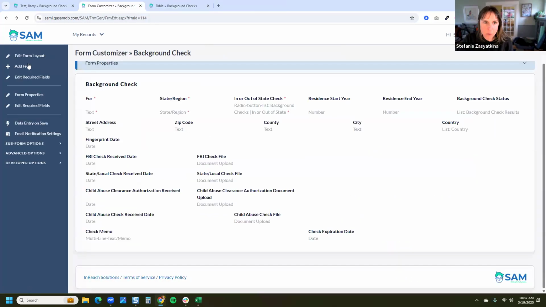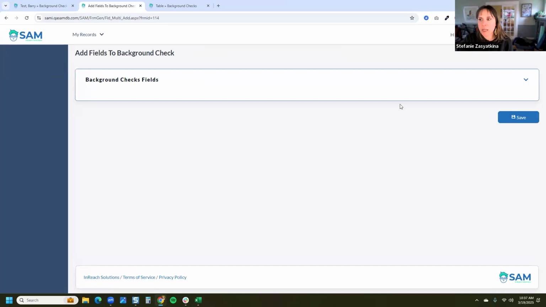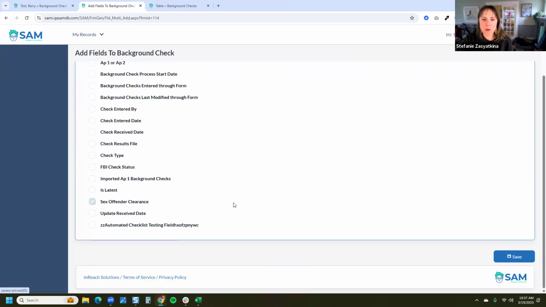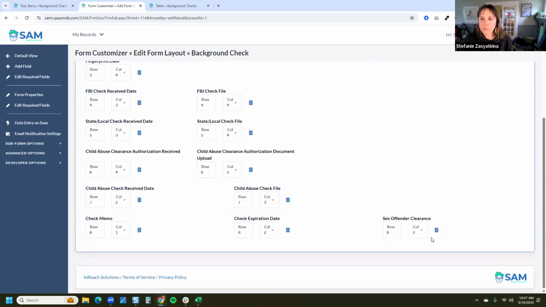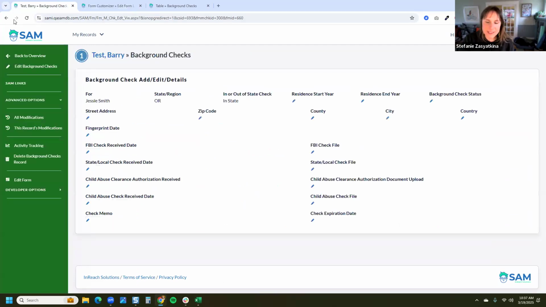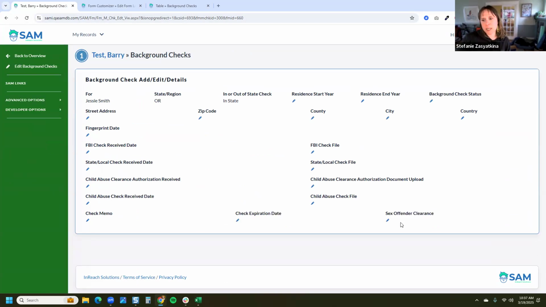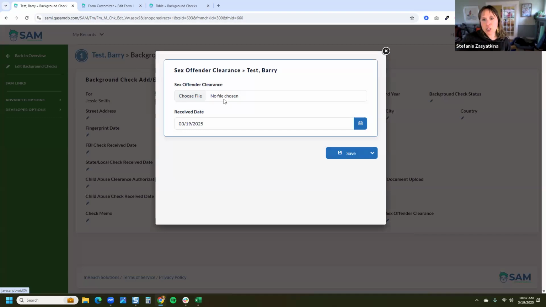Then I'll jump back to the form and add the field. It'll be easily accessible now. Here's my clearance, and I'm sticking it onto the form. And when you add fields to the form, it shows up here. All of this is dynamic. So if I refresh this page, that new field that we just created is going to be accessible, I think right here. Pop in and I can use it.